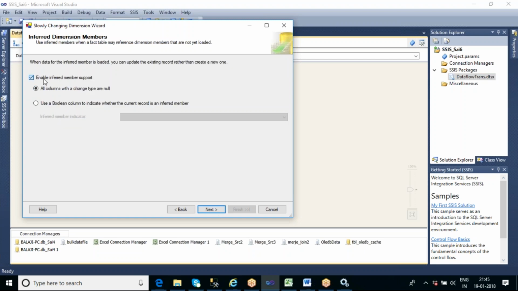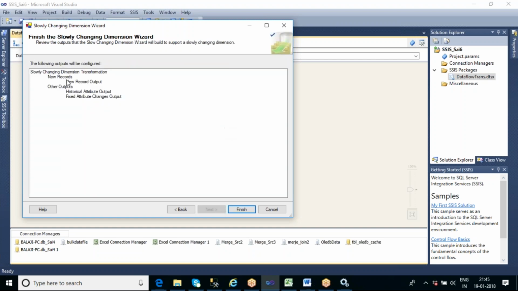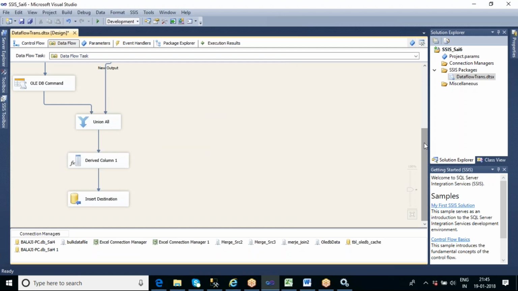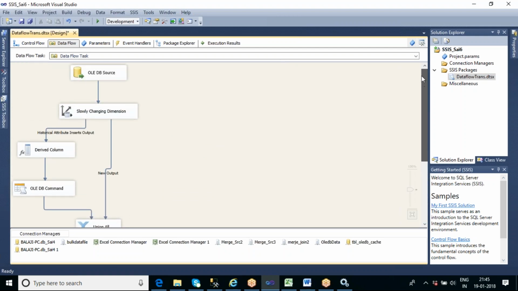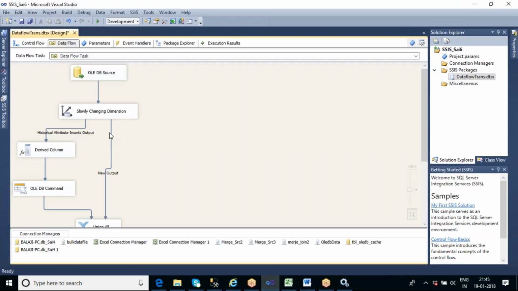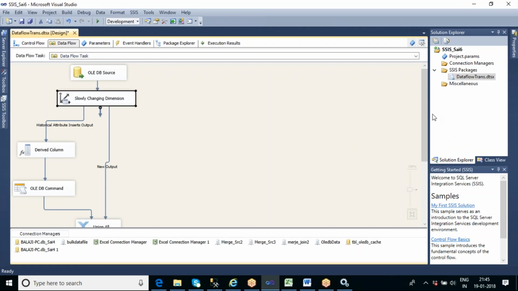Do you want to consider the dummy records? No, I don't want to consider. Now this is the summary section. Now click on finish. Now you can see it will design its own structure. It has designed its own package to achieve that output. So to achieve this output, whenever the designation got changed, we are inserting a new record with value as 1 and making the previous record as 0 for the same employee ID. So to accomplish these changes, it has designed this package on its own.